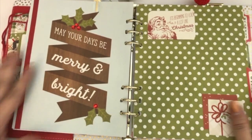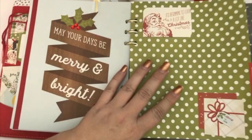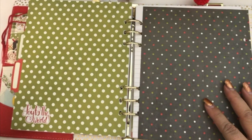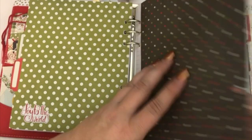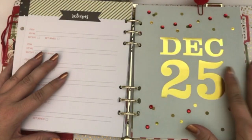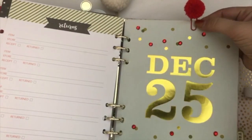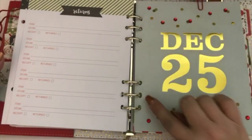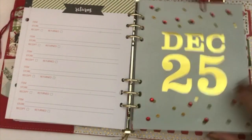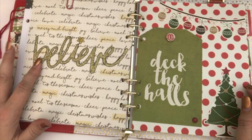That's the gift section — I'm actually going to need a piece of paper before I flip this because there are already gifts on this list. All I did for here is put this Joy to the World sticker. Then my next section is my traditions section — I just added this little gold foiled December 25, then put a little pom-pom thing up here. I did put gemstones on all the little red dots — these are little gemstones from the Dollar Tree. And on this side it just says Believe, which is a sticker I bought at Hobby Lobby.